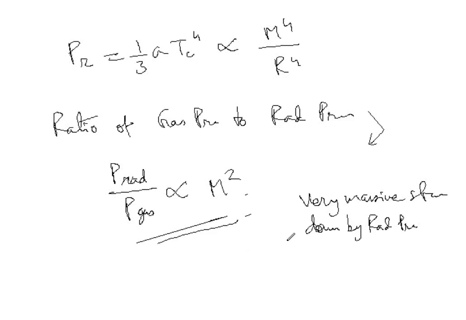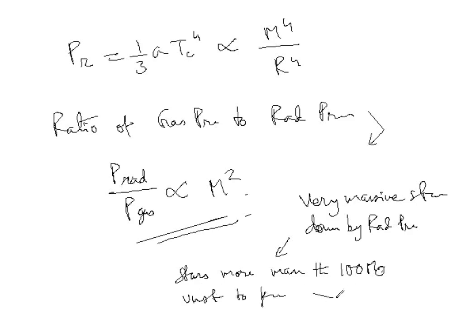And in fact, stars more massive than 100 solar masses are known to be unstable. They are in fact unstable to perturbations. And this imposes an upper limit on stellar mass. Now we will come to this upper limit part in a separate class as well, but this is just, I have given you a very basic idea about how to talk about the upper limit for stars.